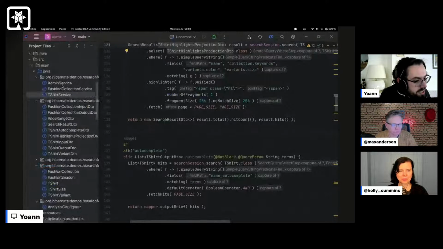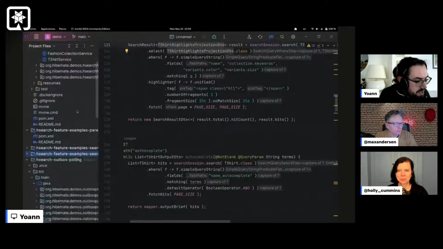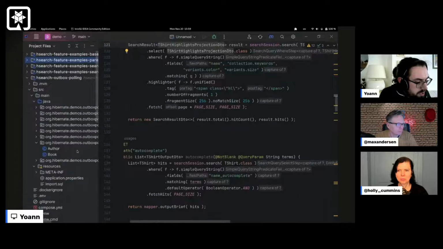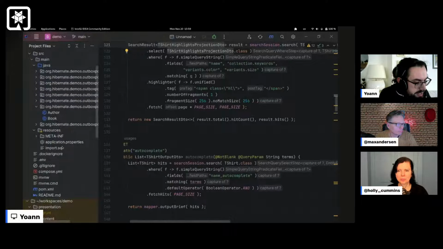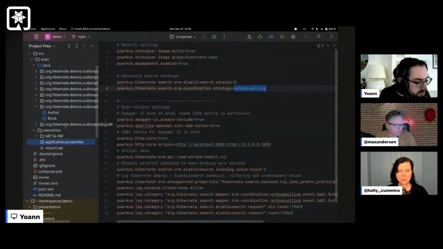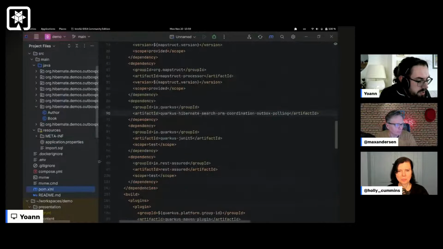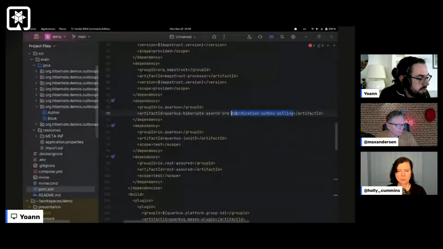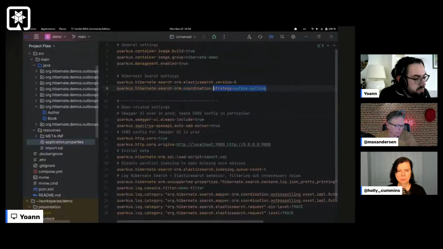First, the changes you need to your application. I have another demo here about outbox polling. And so the model is a bit different, but that doesn't matter. Basically, what you need is in your POM an additional dependency for the outbox polling coordination. And in your configuration, you need to opt in for outbox polling.